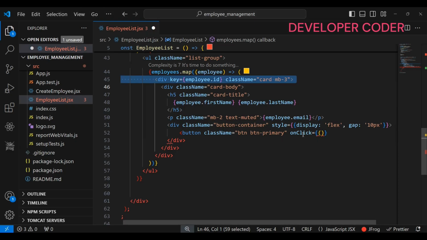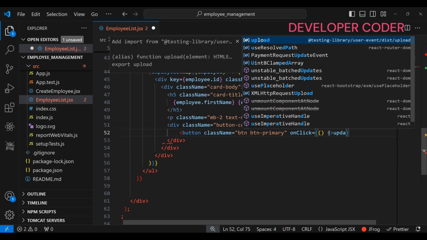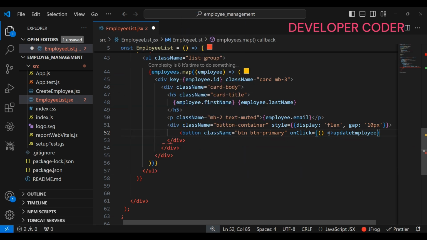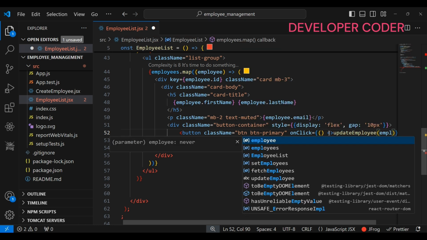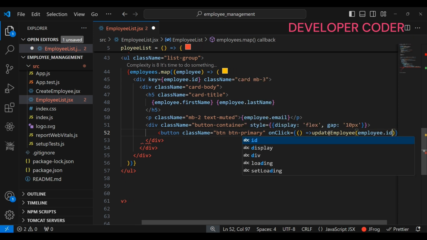So on click, and here after this just pass update employee. And in this I'm just going to pass my ID, employee dot ID. So I will define this update employee function later.